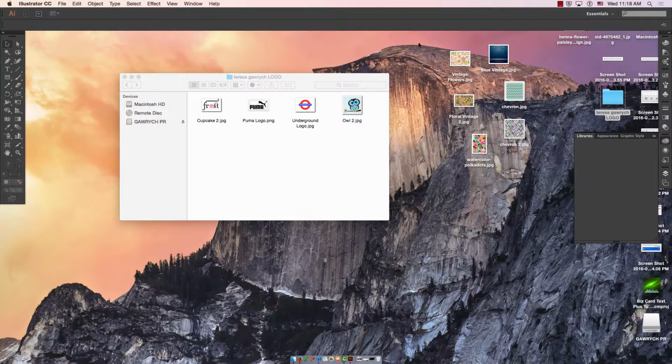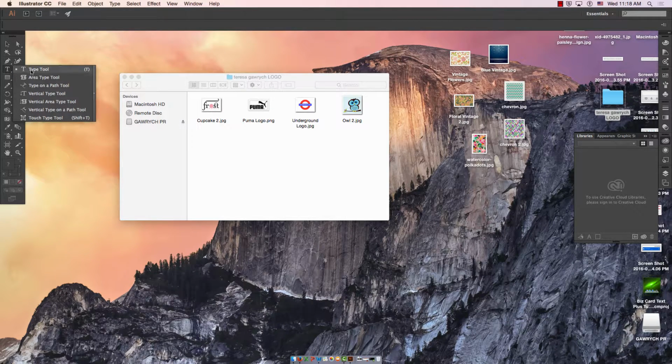So the first thing you'll notice is it does look kind of similar to Adobe Photoshop. Your menus are on the top. Your windows are going to be on the side, but they're kind of in icons where you can click on them to have them appear. And you also have your tools over here, just the same as in Adobe Photoshop. If you see that little triangle on the bottom right, if you click and hold, you'll find more text. Like I can type regular type, I can type in a shape, I can type on a path. A path is a line. I can do vertical type, I can do vertical type in an area, a lot of different things.